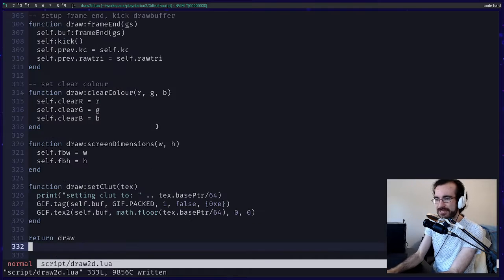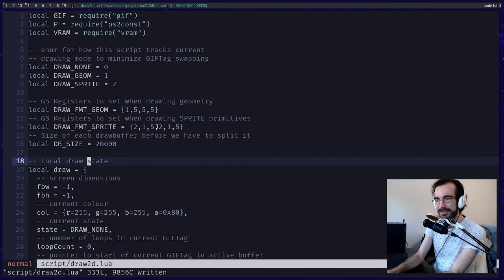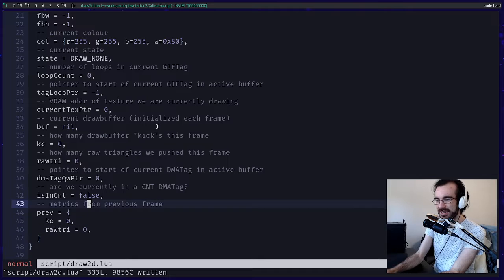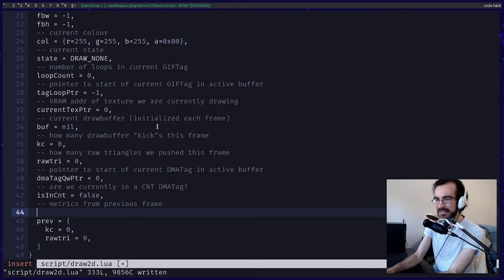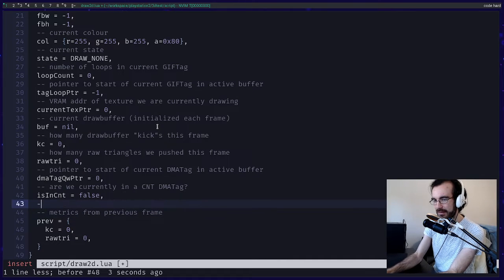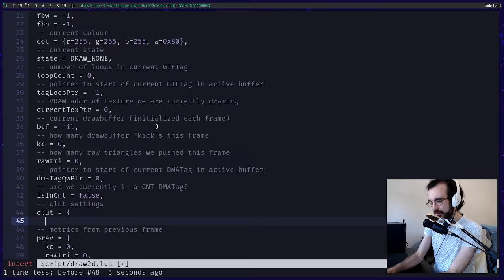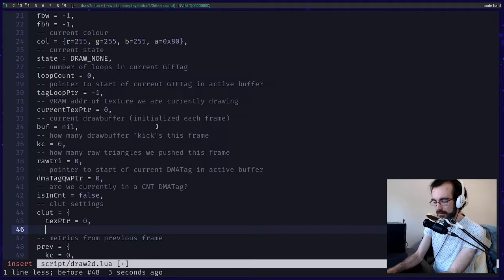Oh yeah, so I guess I'm mixing a bit here, state with actual gift tag stuff. So instead of doing this, let's modify this in state. Let's say CSM equals 0.